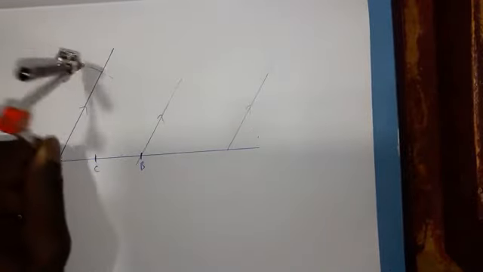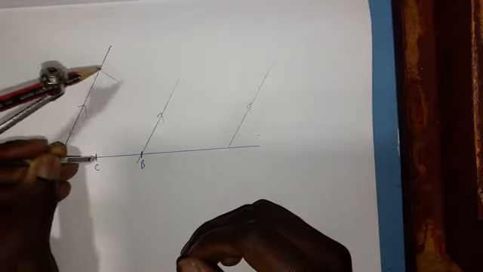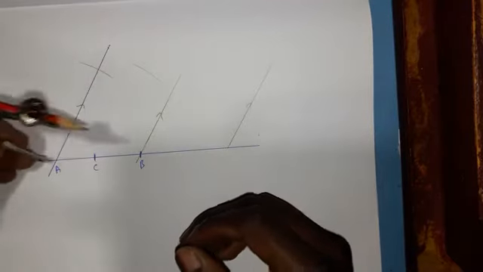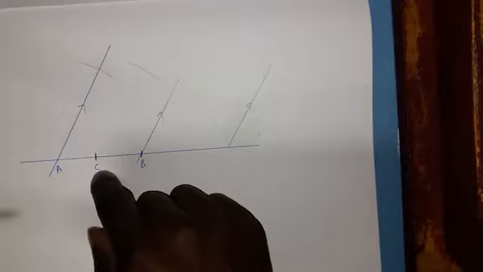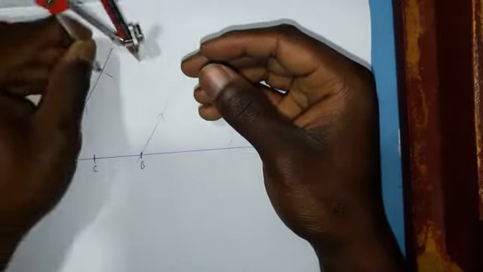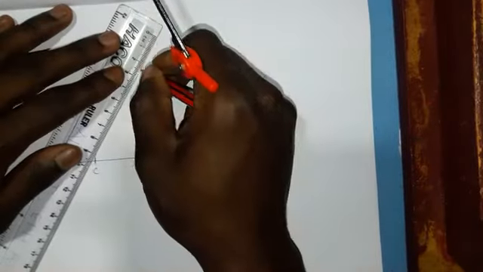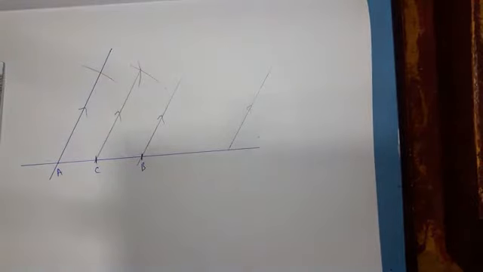What will I do? I have that length. I'll simply take that specific length to point C, draw an arc, and then eventually now I'll measure that length. If, for example, you had been told to measure the length, but for me, because I didn't measure, I'll just pick it from here. From here, I draw that, and the moment I draw this particular line to C, it will be parallel to that. I believe that one is the one you knew.